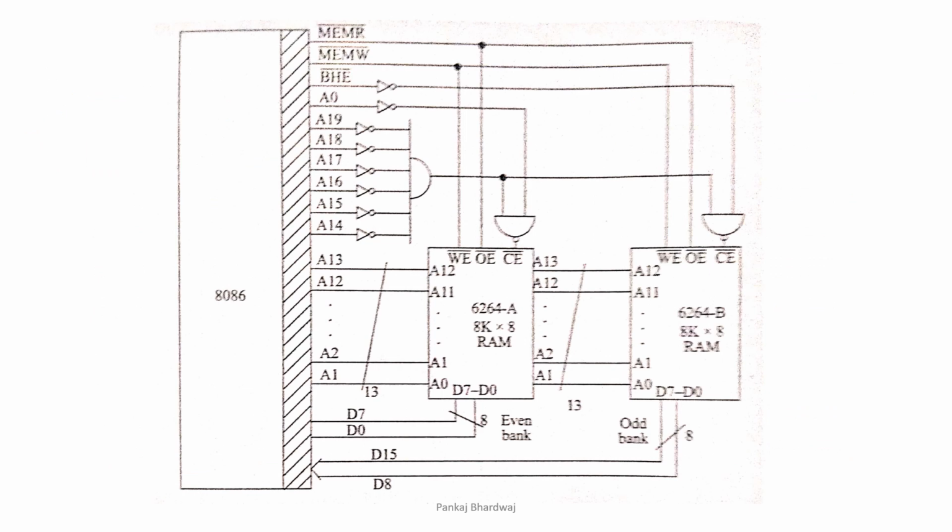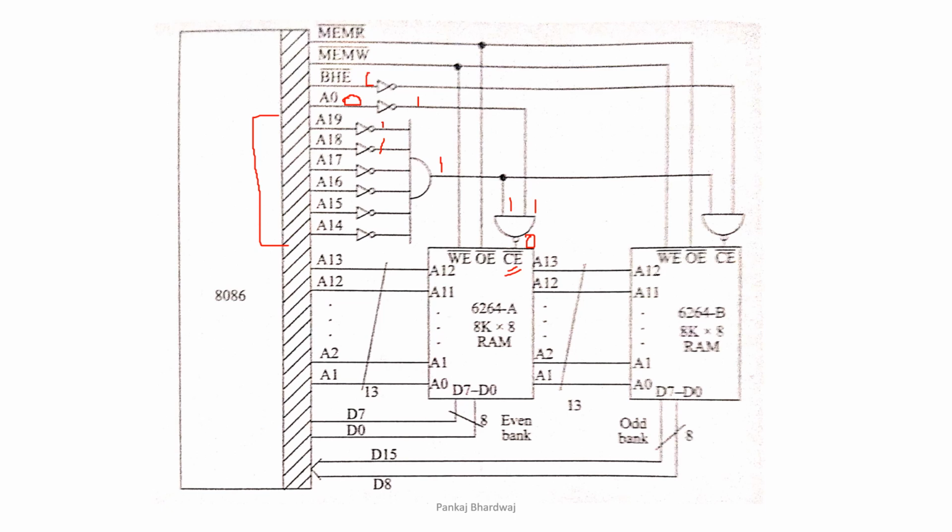When A19 to A14, they all are 0, that means to connect it with 1, we need to pass it through an inverter. So after passing through an inverter, this will be 1, and 1 into 1 into 1, all 1. After passing through an AND gate, it will be 1. This 1 into A0. A0 is what? A0 is 0 initially, that means this is 0 and this is 0. This is 1. This 0 is passing through this inverter, this will become 1. So this will be 1 here and 1 here. So output is 0, that means chip is enabled.